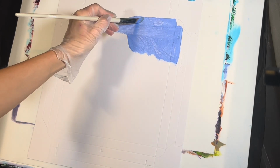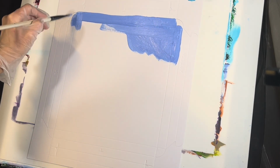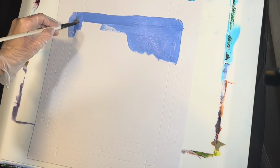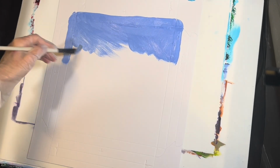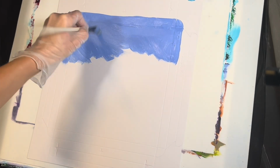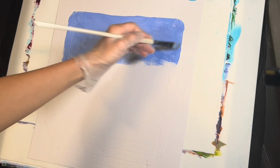I'm just going to take this guy all the way over. I'm sure these little corner things don't matter. I think they get hidden, but you never know. And then over here, I'm going to paint this down to approximately here. Build this in a little bit real quick. I'm going to paint some clouds in over it. So there's no tooth to it, which makes me think I should have gessoed it, but it's okay. It's like 100% smooth. No ridges or edges to catch.